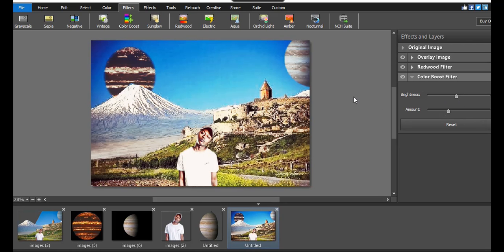This is how, guys, you remove the background and add a planet to an image, but just try to decrease the opacity as much as you can. If you add the color boost, the planet will be clear.